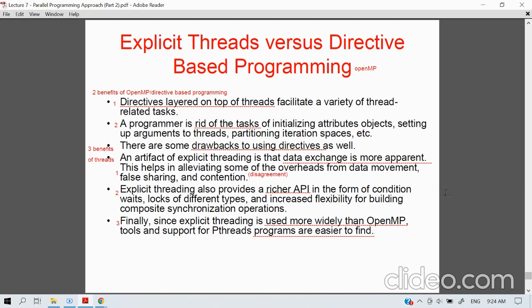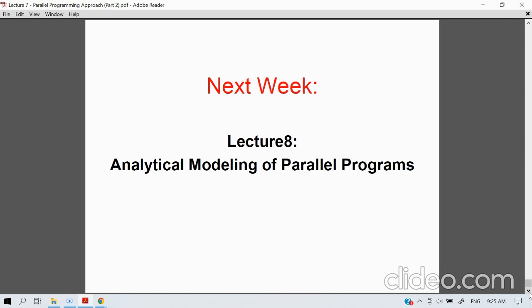So it's easier to find, and more libraries can be obtained when we implement threads. So that's all for this lecture. Thank you.